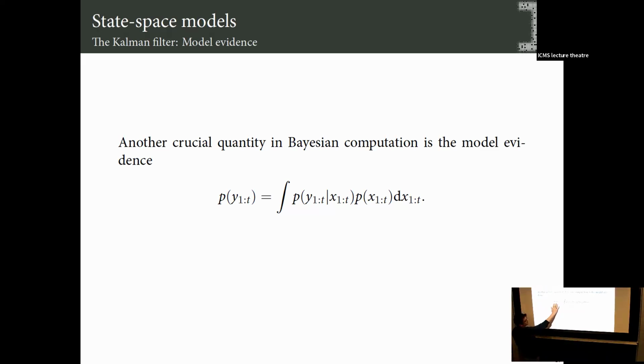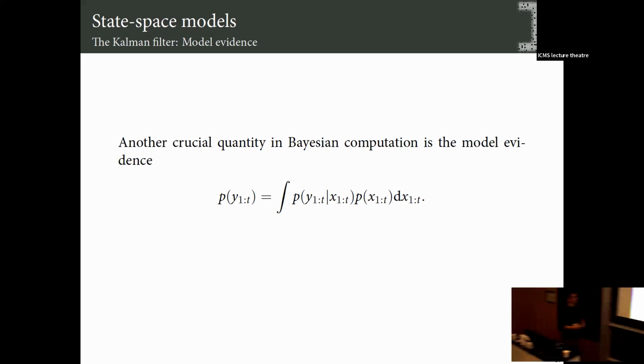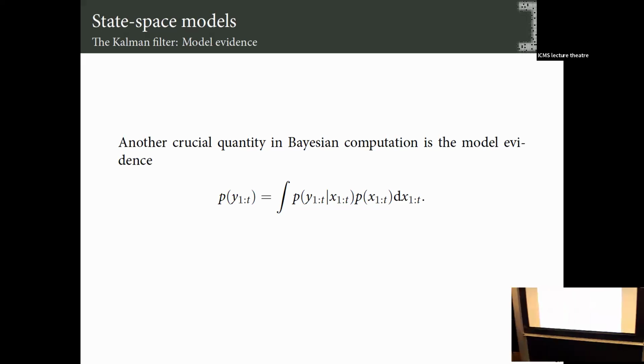When you see a quantity like this in the Bayesian literature or filtering literature, you should think about it as a number. Why should you think about it as a number? It's a function of y1 to t, which is typically written this way. But remember, y1 to t, we assume they are a fixed set of observations, right? They are data. They are already observed. And P of y1 to t is an evaluation at y1 to t as fixed numbers. Imagine that they are just numbers. Then this whole thing itself is a number, right? So the marginal likelihood is also called the normalizing constant for that reason. It's the normalizing constant of the whole posterior, obviously. Okay.